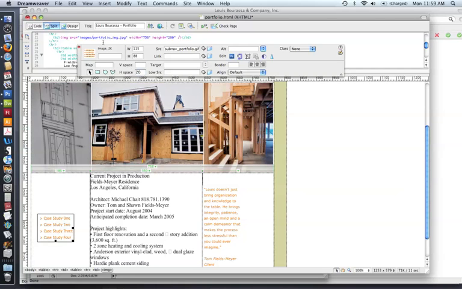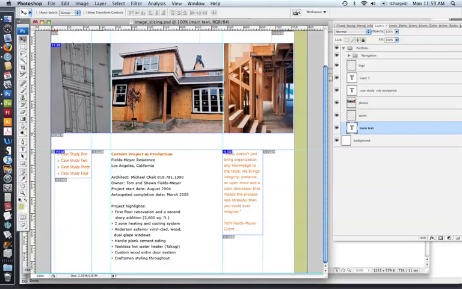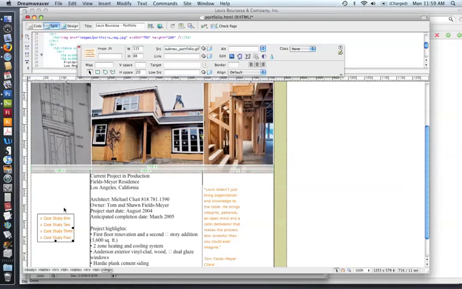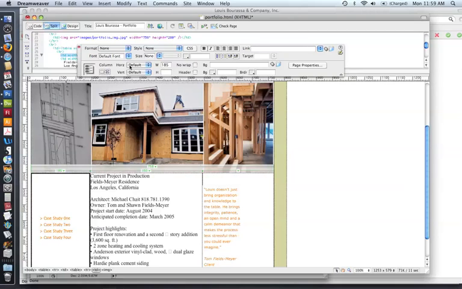And then my V space, again, we know it's 50, so let me go back here, and I can change my V space to 50. Now watch what happens. Nothing happens. So I changed this V space to 50, nothing happened. The reason is that by default, this image is going to just sort of center in this table cell. So I need to change my alignment.